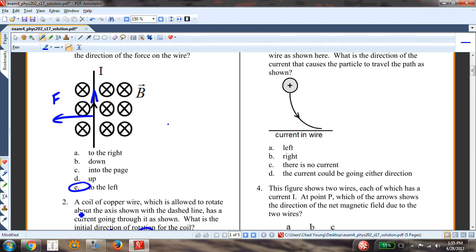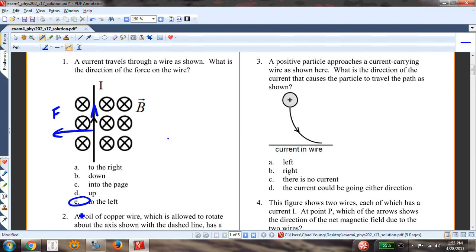And then up here, I have this charge traveling towards this wire. First, I want to figure out what is the direction of the magnetic field. So my velocity vector is in that direction. My force vector is in that direction. So if V is down, that means that the magnetic field is into the page on that side, and it's going to be out of the page on that side. And so a current that goes to the left will give you a magnetic field like that.